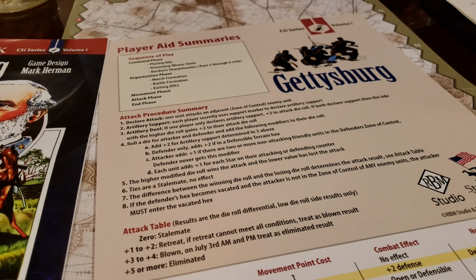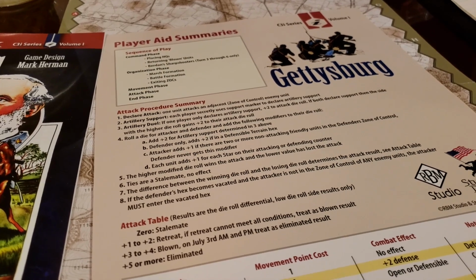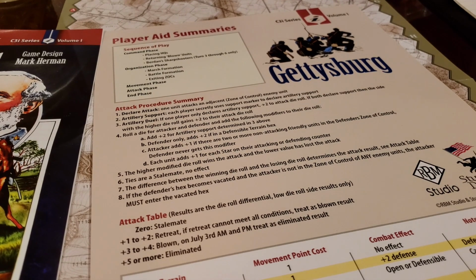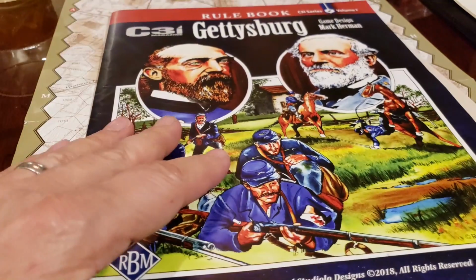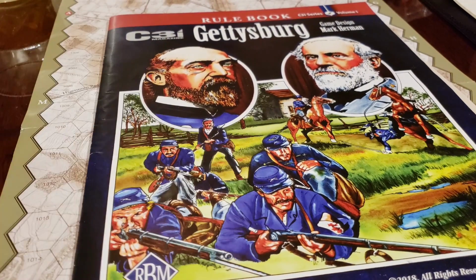So there you go. Gettysburg, Mark Herman, arguably one of his finest and clearest designs. I'll say that. While he has written large, complex, and involved games with many, many pages of rules and hundreds of pieces, this is the clearest and most succinct rule book I've ever read of Mark's, and it's a fun game to play. And we'll leave it at that.